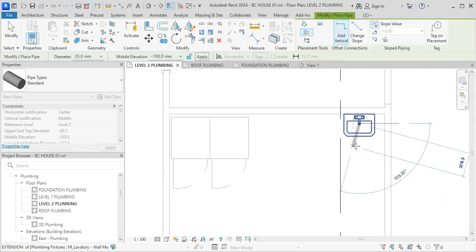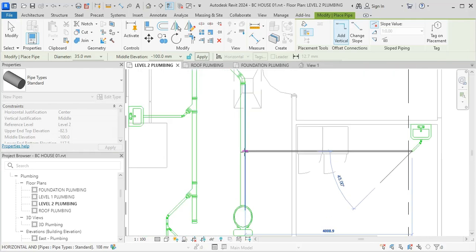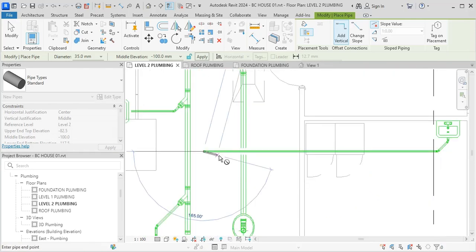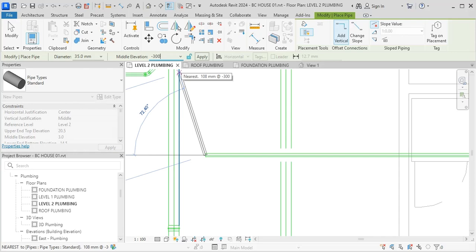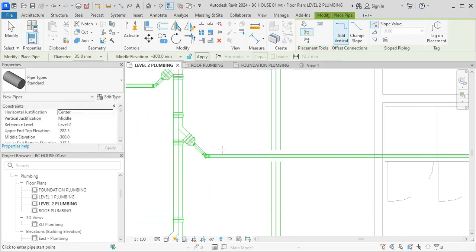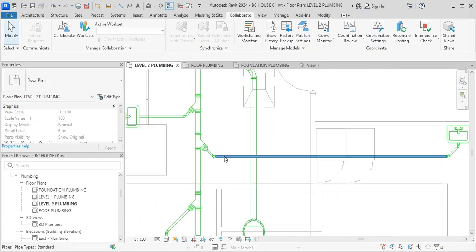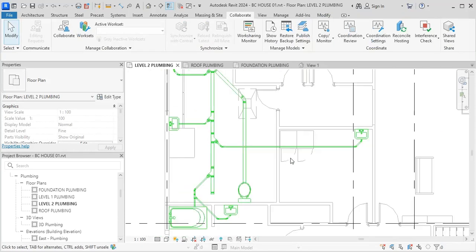I'll go this way, and then this way, and then all the way to this way, and then I want it to go up to be minus 300 again, and I will try to connect it. Now Revit did the vertical pipe for me.